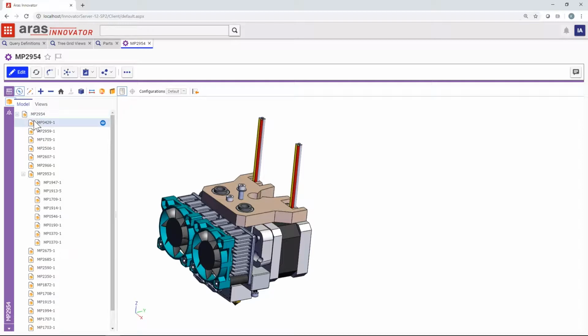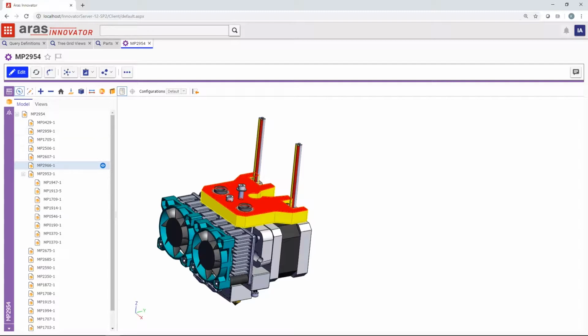And on the left, you'll see what we refer to as a model browser. These are links to all the various CAD items that are associated with different components within this view. If I select something over there, it's selected in the 3D view and vice versa. Okay, so there is a synchronization between what's happening in the 3D view portion and the model browser.